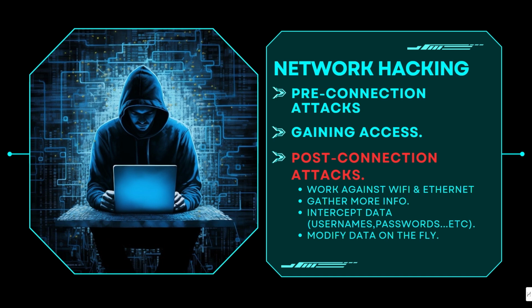But here is where it gets really interesting. You can also intercept data. That means you can see what other users on the network are sending and receiving over the internet. Get access to user info. That includes sensitive stuff like usernames, passwords, and other personal data. It's all out there for you to see.